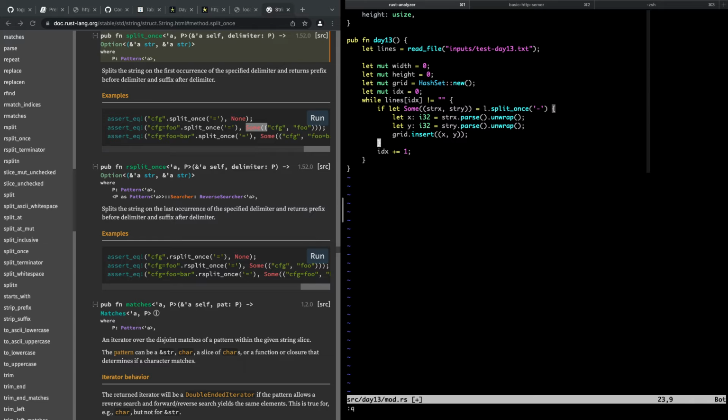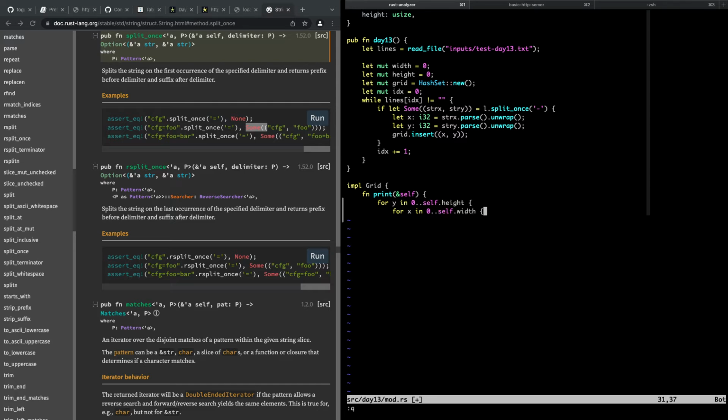Okay, at this point we should have a grid. So let me implement a print function for the grid. For y, we always start with the rows. 0 dot dot width for x and 0 dot dot self height.